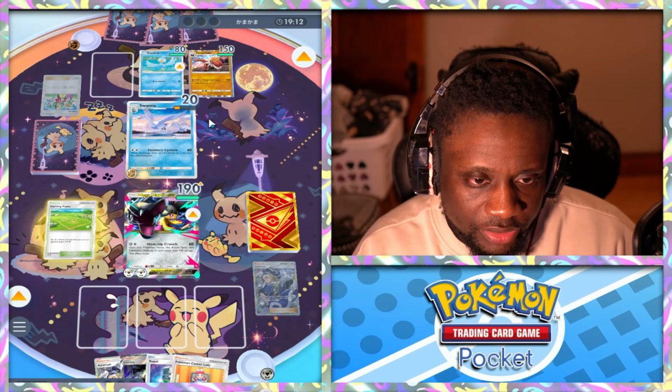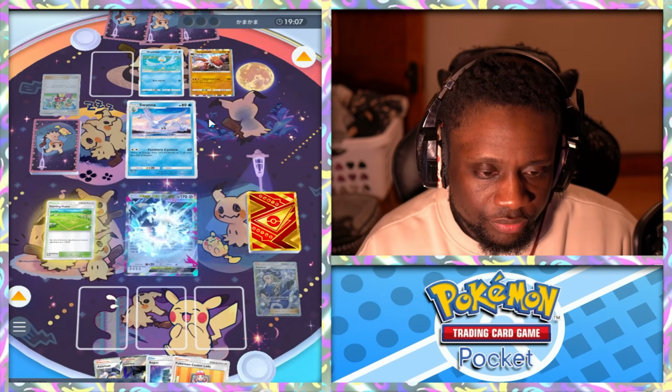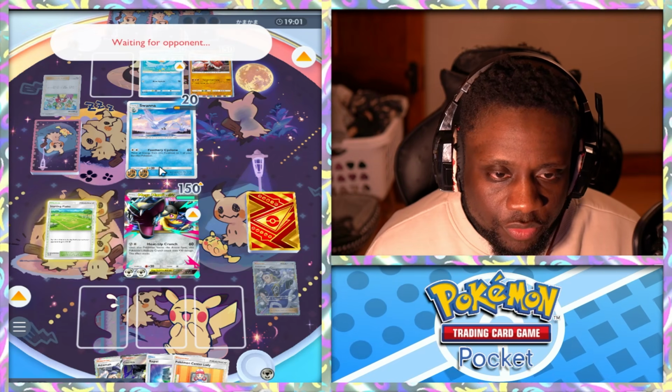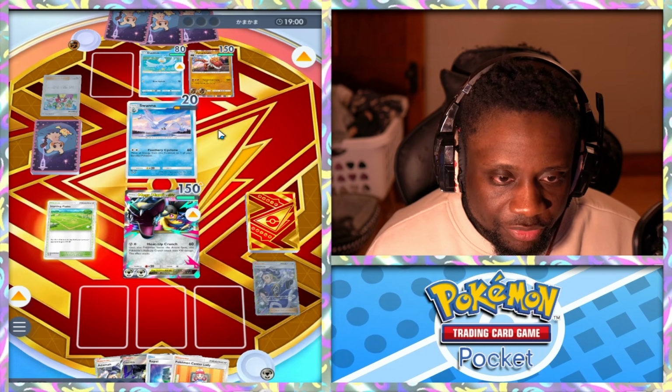Alright, another Ducklet. Okay, who are you gonna move it to? 40 damage, we take those. Who are you moving it to? Are you moving it to your Tyrantrum? Okay. Getting that 100 damage in makes sense.